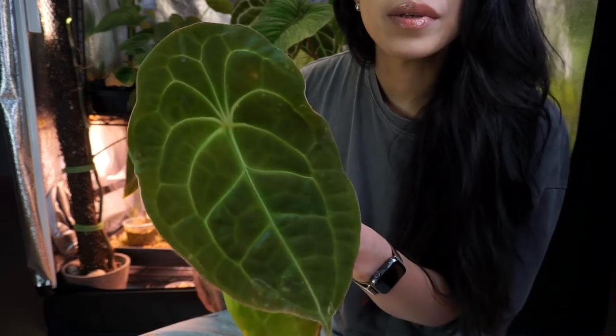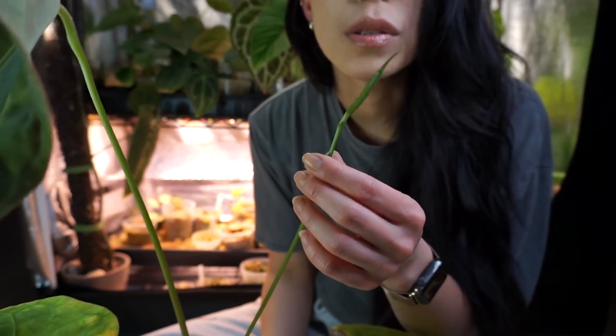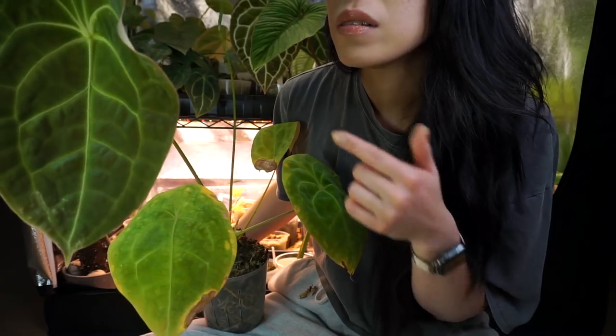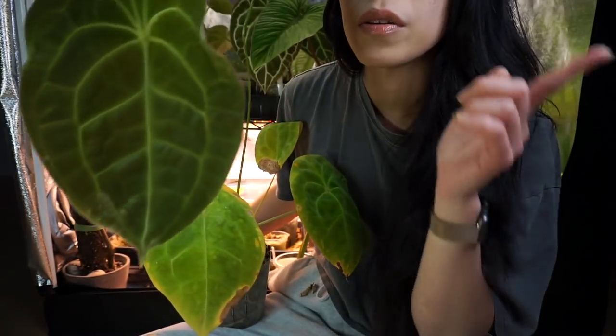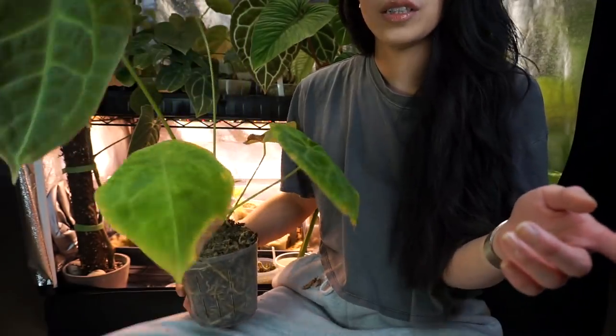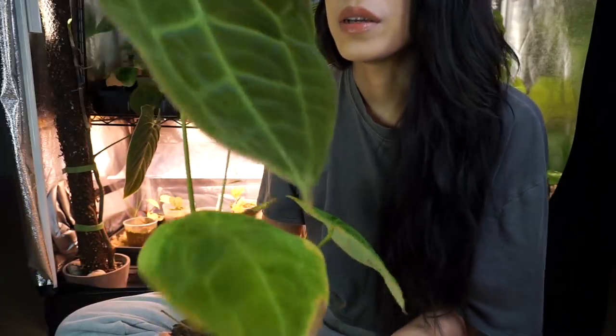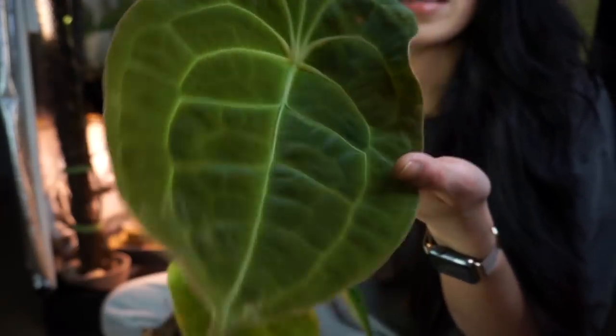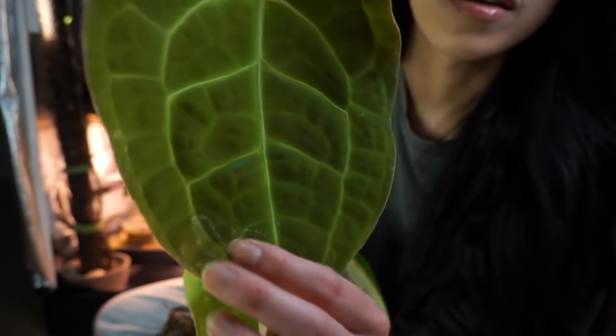I'm just excited that this is sizing up because forgettii just don't size up as quickly as my other anthuriums. It's constantly flowering — there's an inflorescence emerging right now. Some people have been asking about an anthurium pollination video, so I'll attempt that. I donated pollen from this forgettii to Charmaine to pollinate with her anthurium that's in flower right now — when that one goes into pollen stage she'll collect some and trade it back so I can try to get hybrids going of those two.